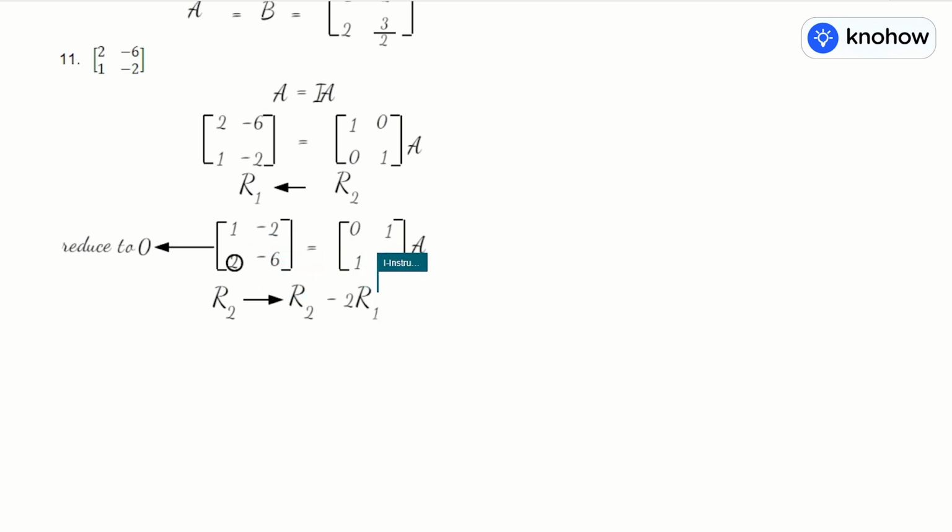Continue to write R1 as such. So 2 minus 2 times 1 will make it 0. Minus 6 and minus 4 plus 4 will make it minus 2. Likewise on the right side, you rewrite R1 as such, and 1 minus 2 times 0 will continue to keep it 1, but 0 minus 2 will be minus 2 and A as such. And now we want to make this A22 element equal to 1. How can you do it? Multiplying R2 by minus half.